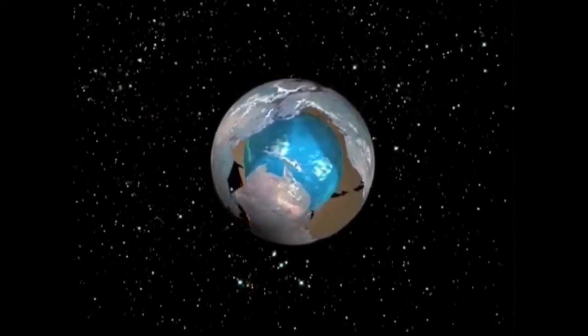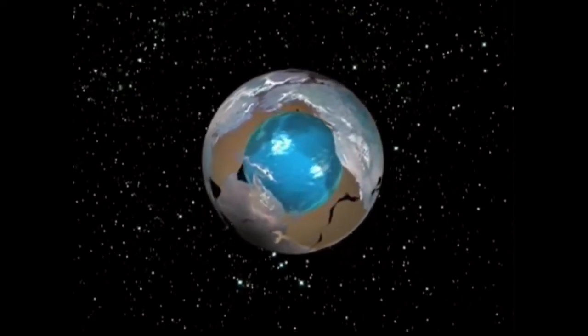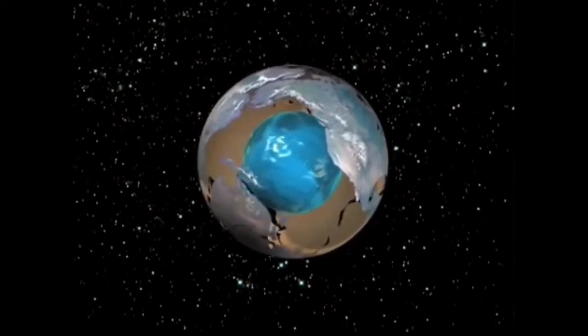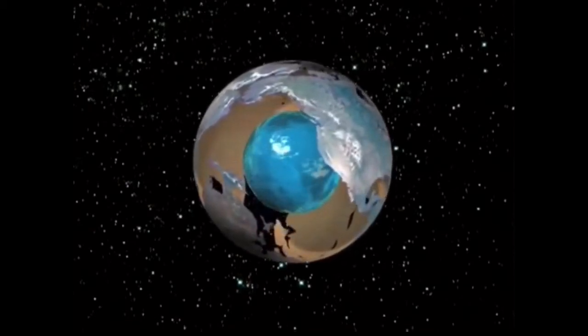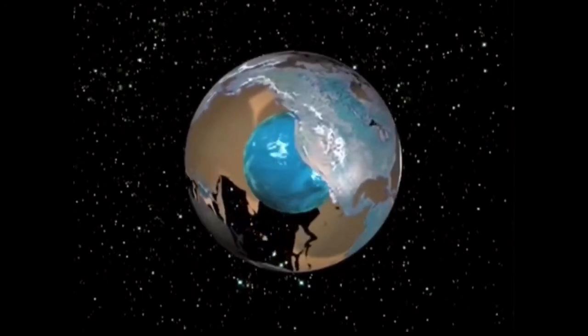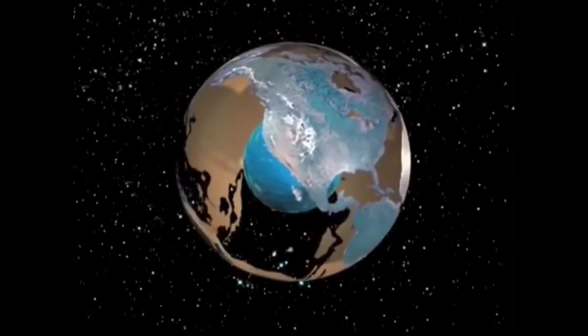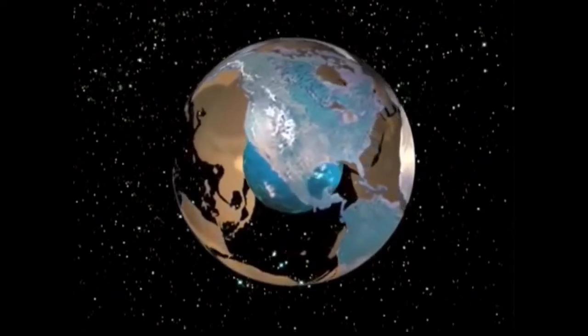Let's take a look at the expanding Earth theory. This expanding Earth theory is actually, so far up to date, the only theory that has all of the land masses, the continents, fitting together without any ridiculous jostling and changing of their shape. This theory makes the continents all fit the way they are together.